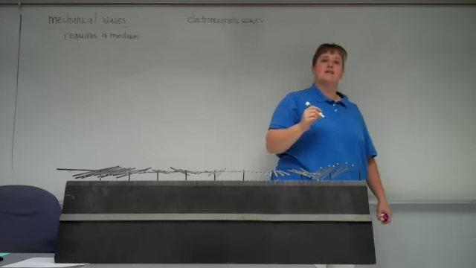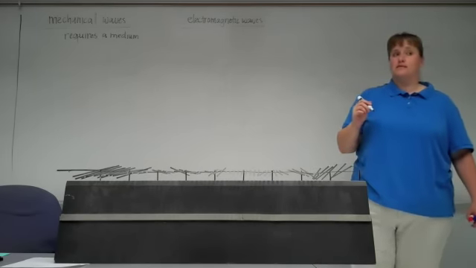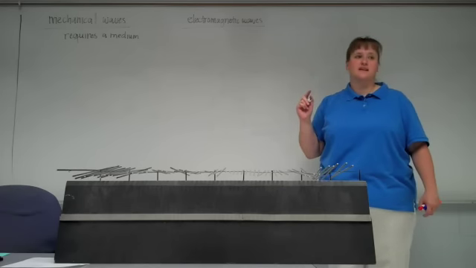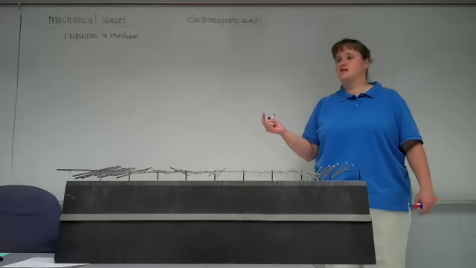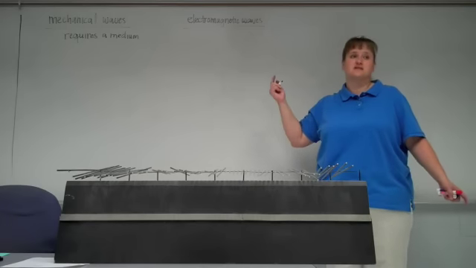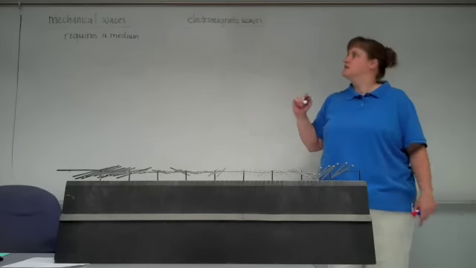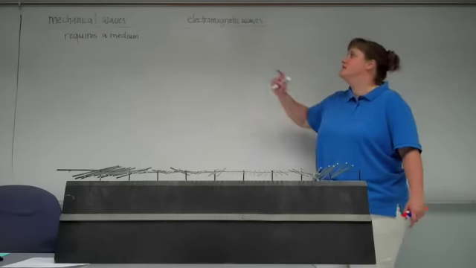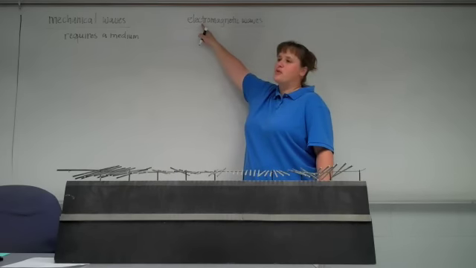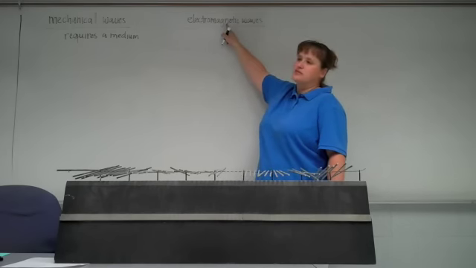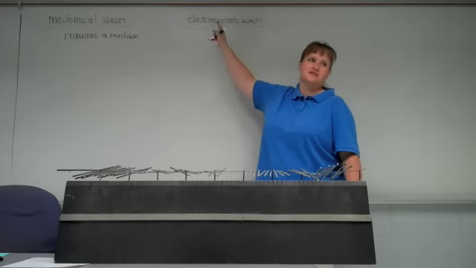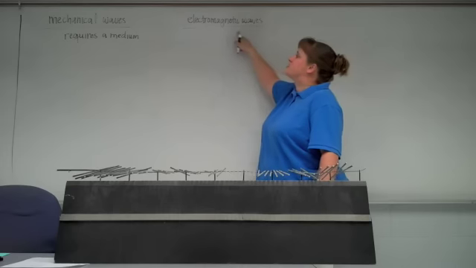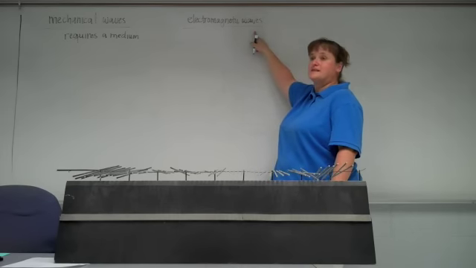Another type of wave is an electromagnetic wave. Visible light is a type of electromagnetic wave. Radio waves are a type of electromagnetic wave. X-rays, microwaves. So electromagnetic waves have what we call an electric field portion and a magnetic field portion. We'll talk about electric fields and magnetic fields a little further in the semester. So this is a disturbance in the electricity and magnetism spectrum.